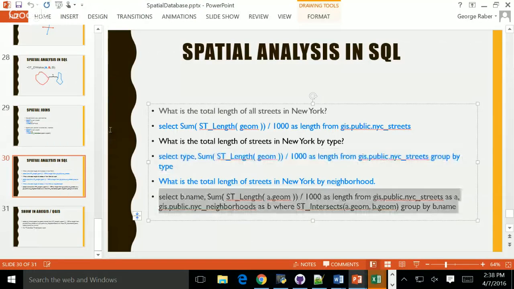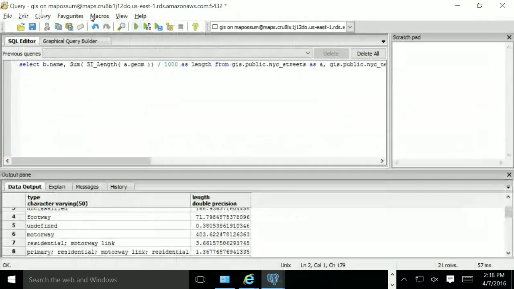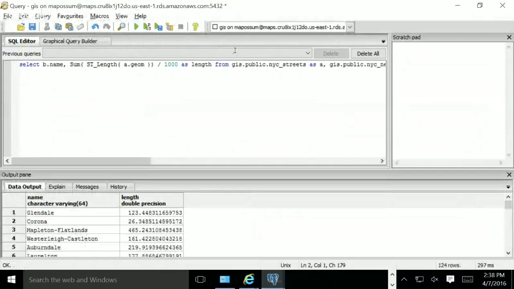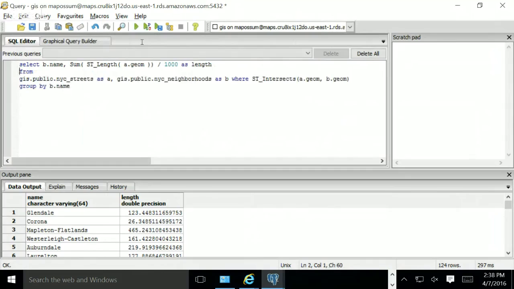Okay. All right. Next is this one. This one's a little bit more complicated. Oh, by the way, SQL doesn't really care about white space, so you can press return wherever you want, and it'll still work. In fact, some people like to separate out the select, the from statement, the where statement, the group statement, each on a different line.